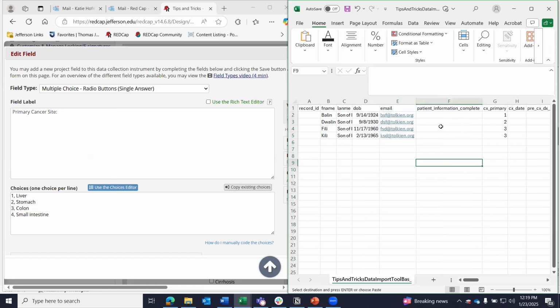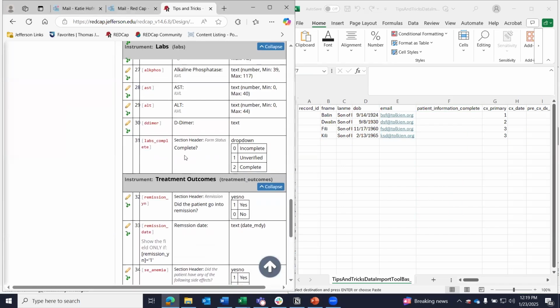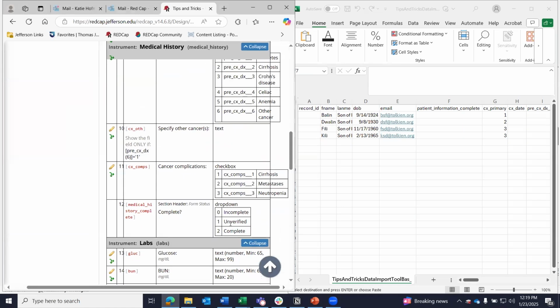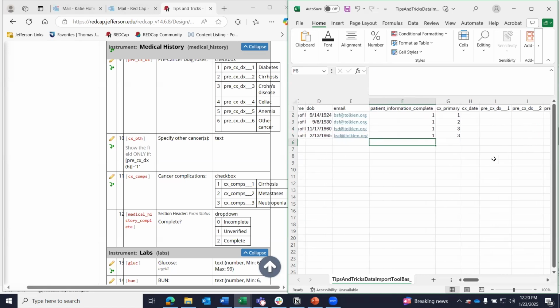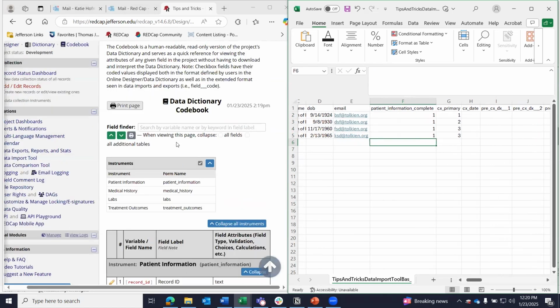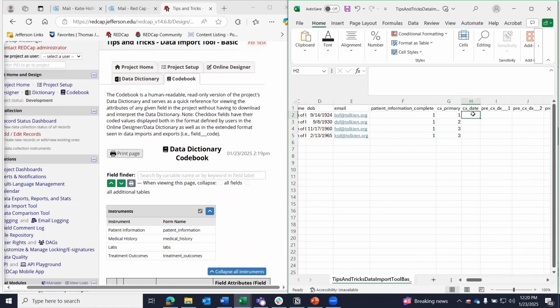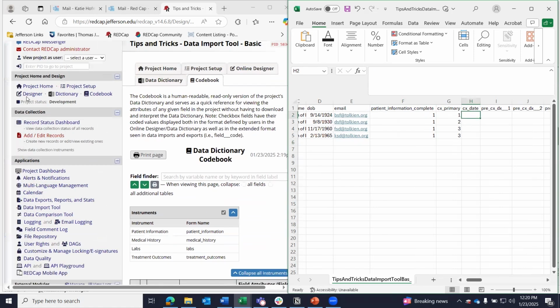There we go. Okay. I don't have to fill out the completeness field at the bottom of these unless I want to. So at the bottom of the code book for each form, you'll see that it can be saved as 0 for incomplete, 1 for unverified, or 2 for complete. So you can update this information. Like I can make all of these unverified, let's say, because I've done my import, but I still want to do a check later. But I don't have to fill that out. If I don't fill it out, it defaults to incomplete. All right.